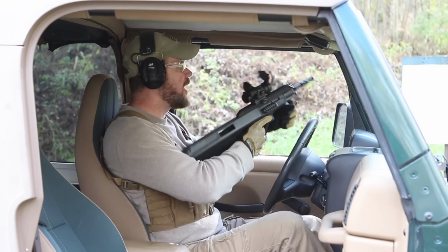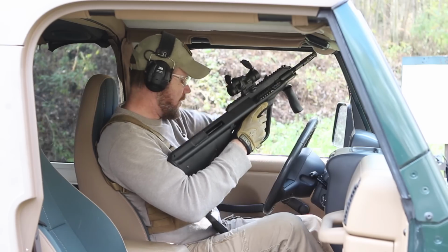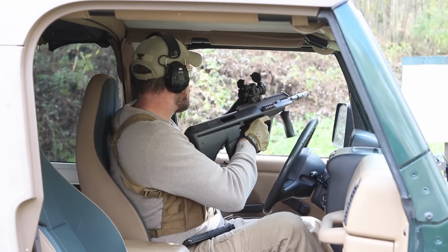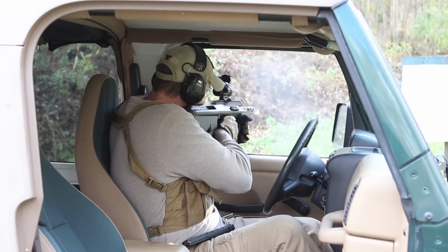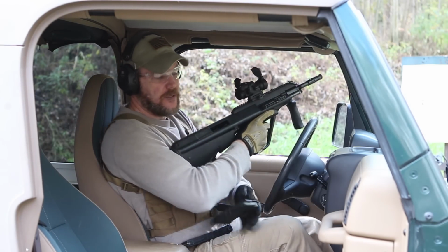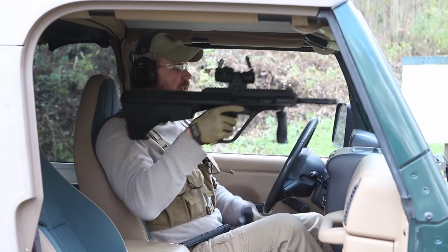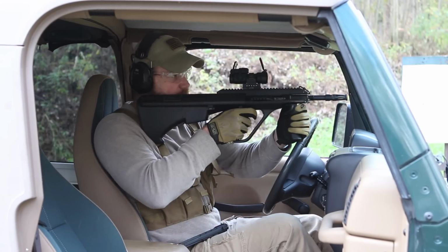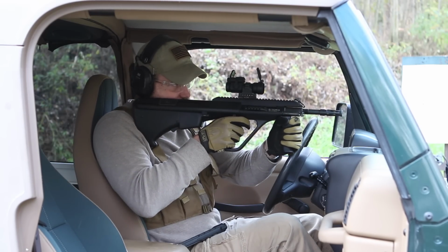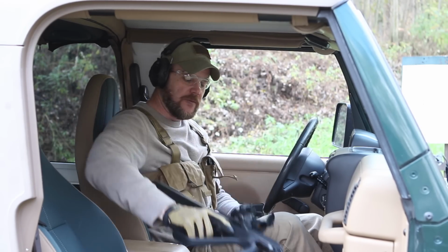To do a reload with the AUG, I can have the barrel back inside the vehicle if that matters to you, but to reload the AUG, that's what it looks like. The shorter overall length of the rifle makes it very handy in the confines of tight spaces. If I had to and the threat was in front of me, I can bring the weapon up, shoulder it, and fire it straight out, straight through the glass if need be. It's a very short, handy weapon.